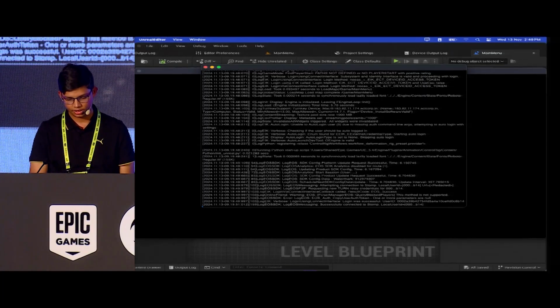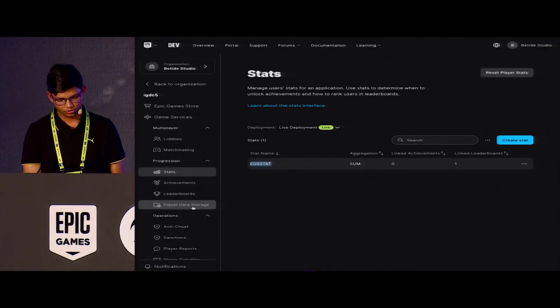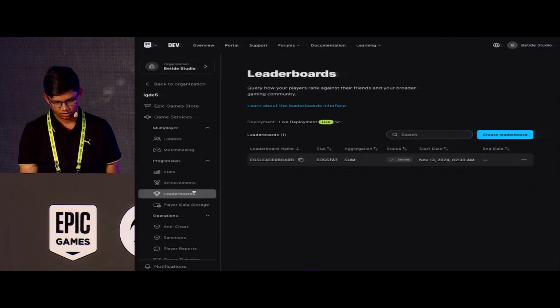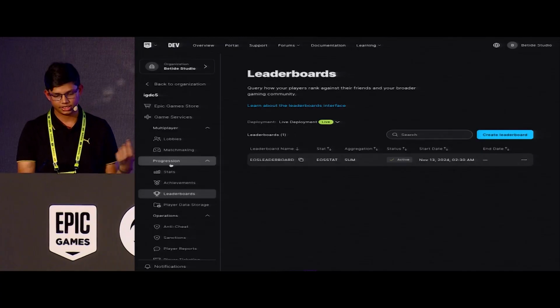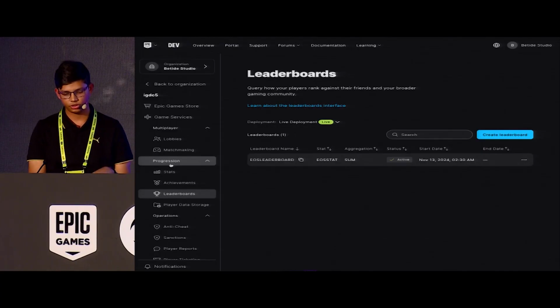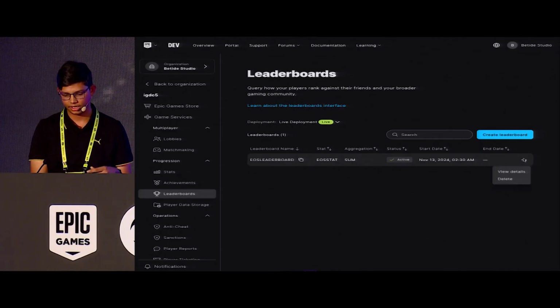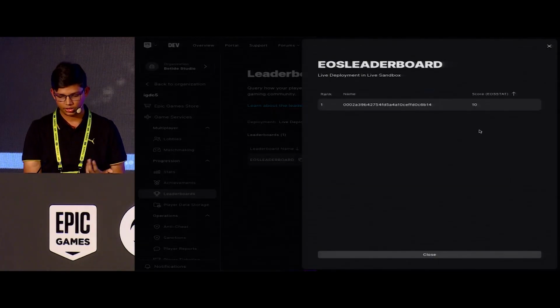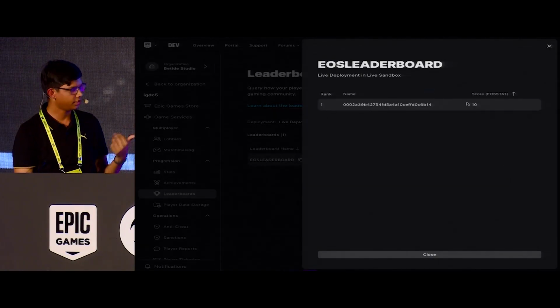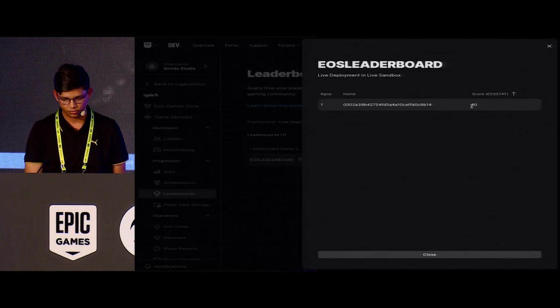Login was successful. So now if we switch back and go to leaderboards, because you cannot directly see the value for the stats, you need to go to the leaderboards and then see the details for that. You can see the value that we passed is updated here, so that's working well.